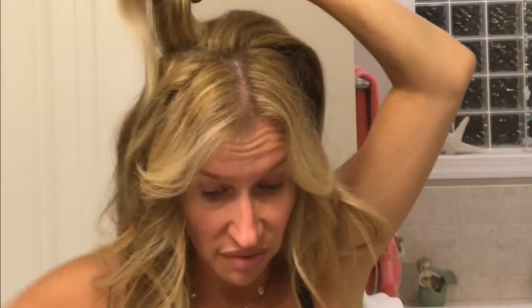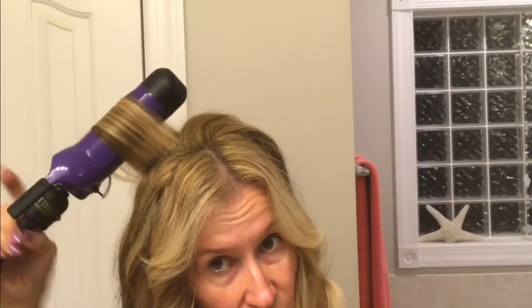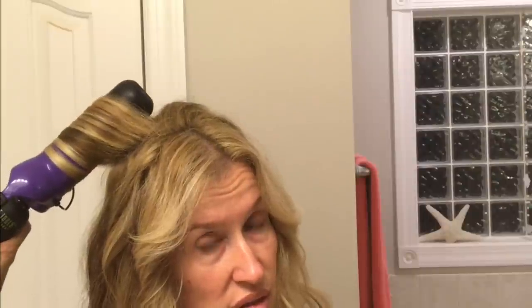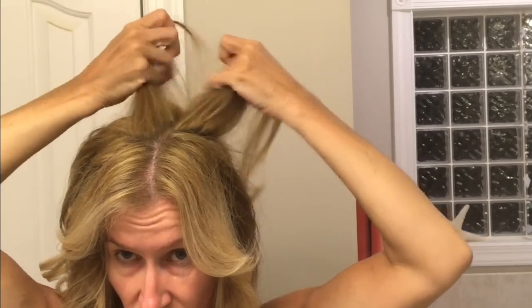I have a messy bathroom, but it's an organized messy — everything has its place. I usually split this little section into at least three, sometimes four sections, and curl these pieces. That one was kind of lame. Some of you might have to turn the heat up on this curling iron. I think I'm just going to do three pieces.